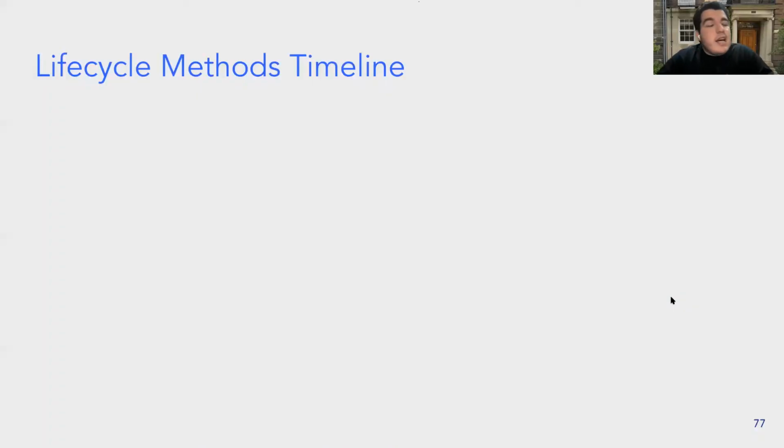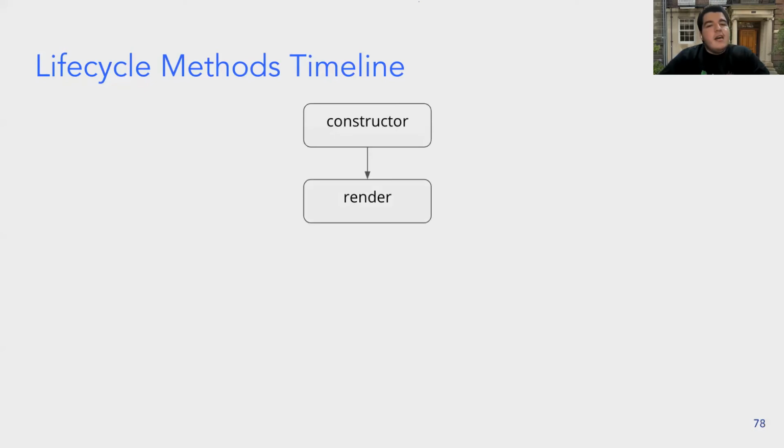So that's just two things. As we said, lifecycle methods run on a timeline. So for now, we're just going to manage this chart. We'll continue to update it more. But first, we know that constructor gets called, and it'll immediately jump into render. And so these are kind of what we talk about when we talk about these predefined cycle timelines of our React apps.